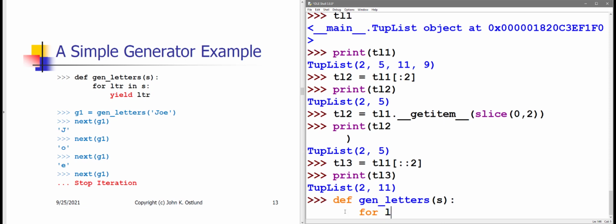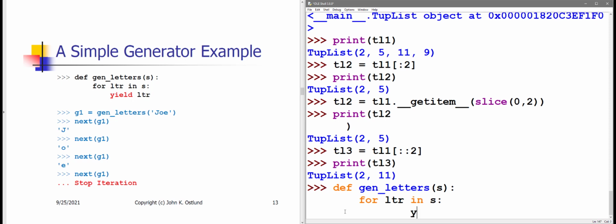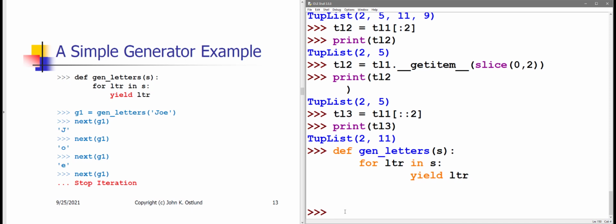I'm going to loop through each of the one-character substrings in s, although I'm going to use the ltr variable to refer to each of those. And I will yield the letter as opposed to returning the letter. Now, if I had used a return statement here and I called genletters of hello.